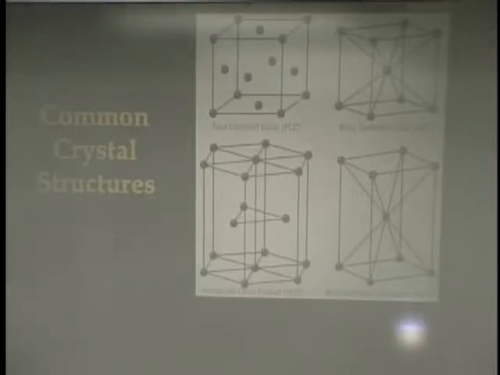Metals are composed of four basic unit cells, which are shown in figure 11.3. For example, chromium and tungsten have a body-centered cubic structure. Iron, when below 1666 Fahrenheit, and steel, when below 1333 to 1666, have a body-centered cubic structure. Aluminum, copper, nickel, silver, and gold have a face-centered cubic structure.